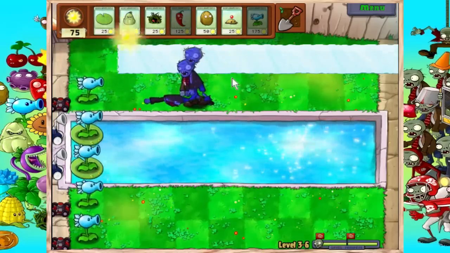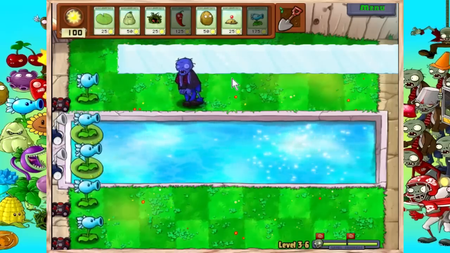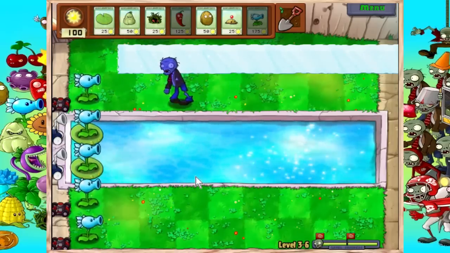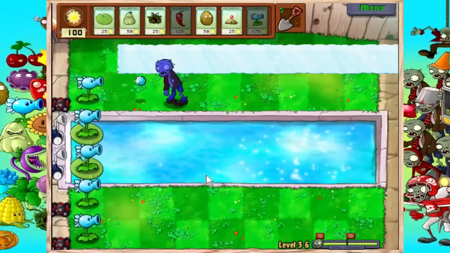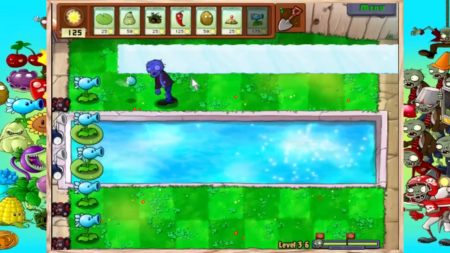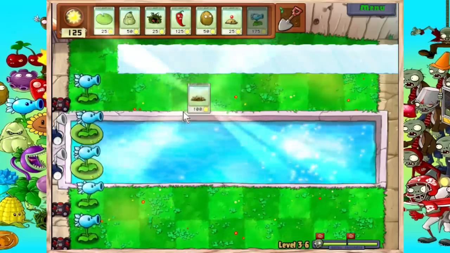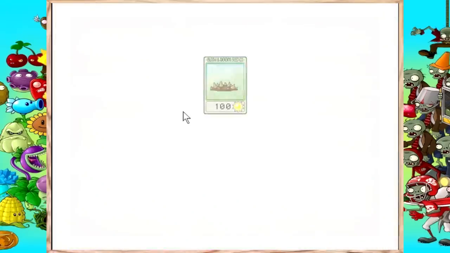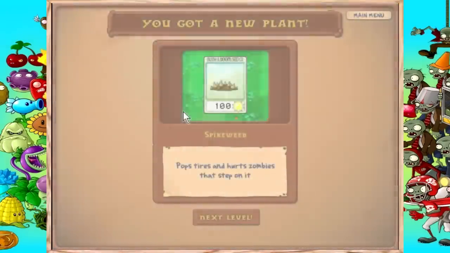Man, a lawnmower running over a Zomboni. That's ridiculous, man. We had to use a lawnmower on 3-6. Boy, that's bad. I'm kinda not surprised, though. Kinda not surprised. Oh, there goes those. Actually, those could help too. They're a cheaper alternative to jalapenos.